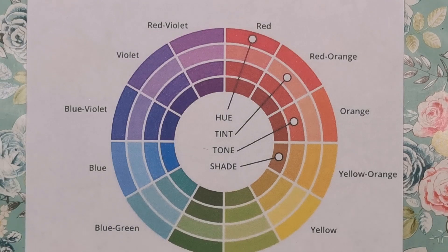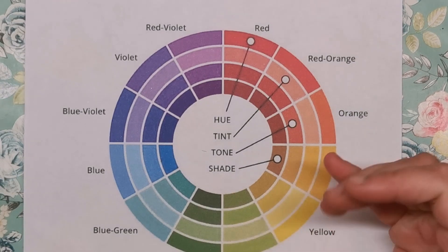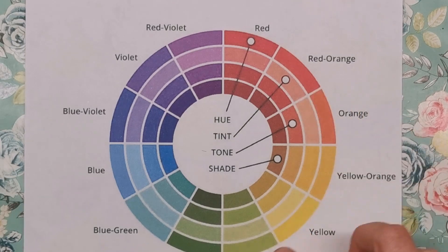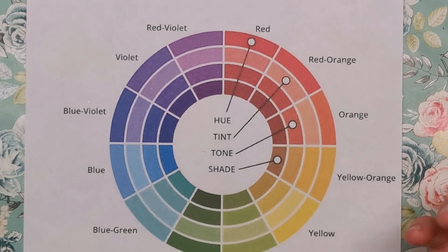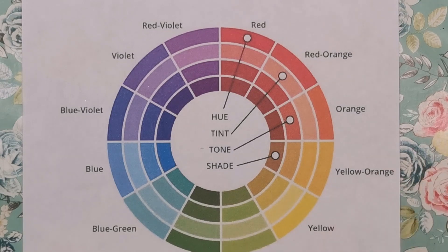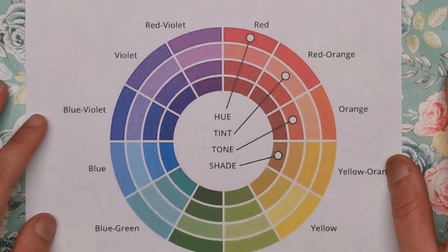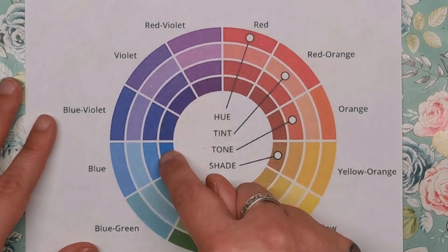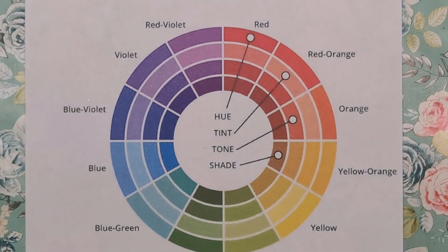For example, if you were colouring a nature scene you might want to choose your greens and blues for the sky and maybe a little bit of purple in the flowers — something not too contrasting that just goes nicely together and is pleasing to the eye. Now, do you want it bright or dull? Do you want to use the inner shades of the colour wheel that have black and grey added for deeper, darker tones, or do you want it really super bright? And there's also light and dark — do you want the page to have a moody feel? Even if you're doing a haunted house, colouring it in yellow and orange won't look so haunted as using dark violet, dark greens and black.